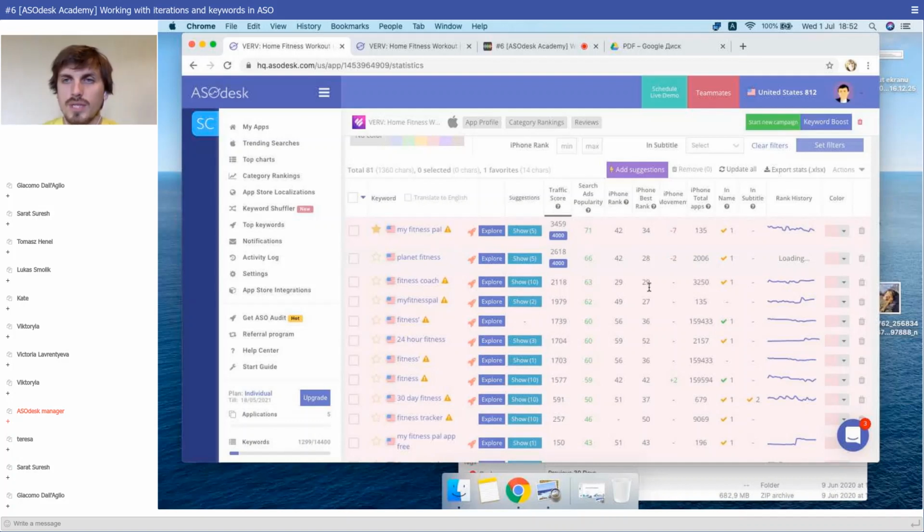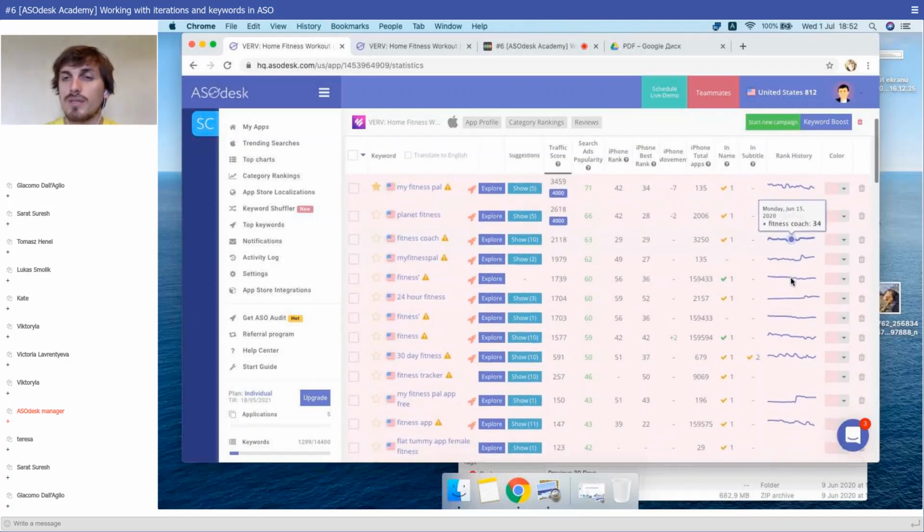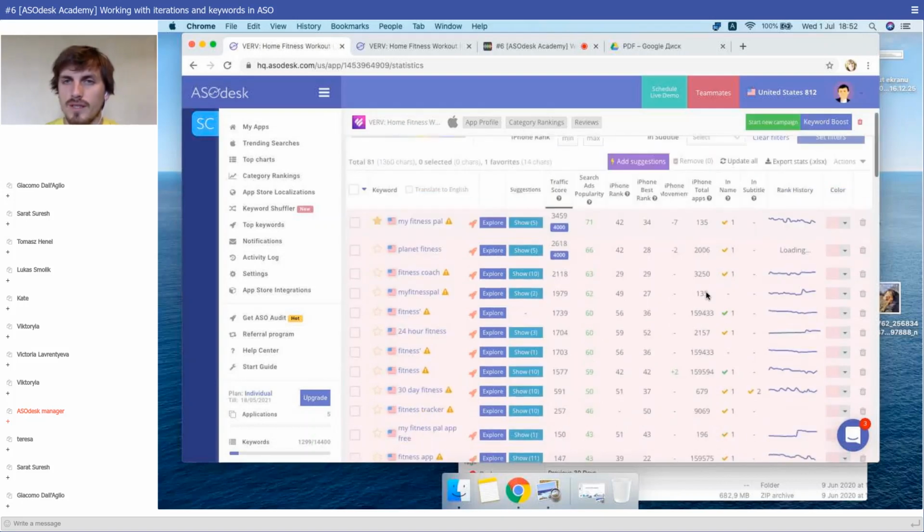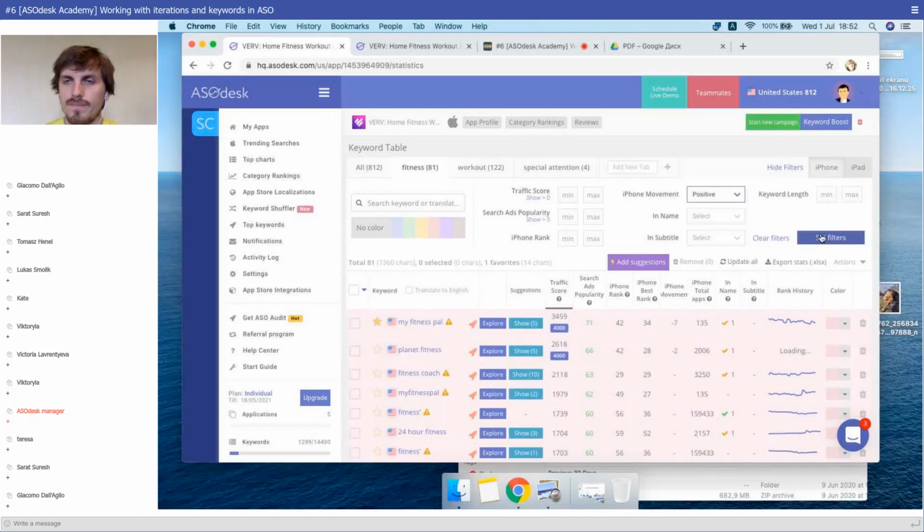Then we can check rank history for our app by this keyword. This is pretty valuable if, for example, something happened to our app. For example, let's choose all the keywords which have a positive iPhone movement. Set filter.